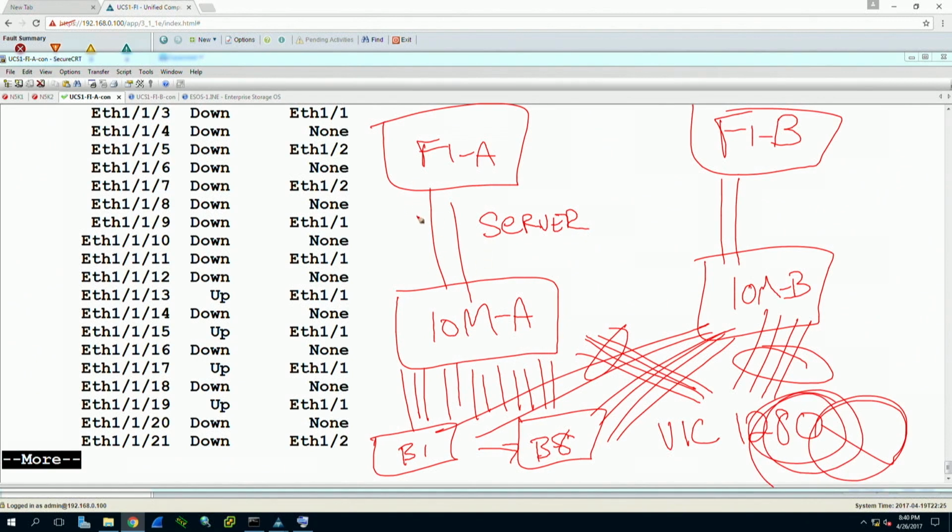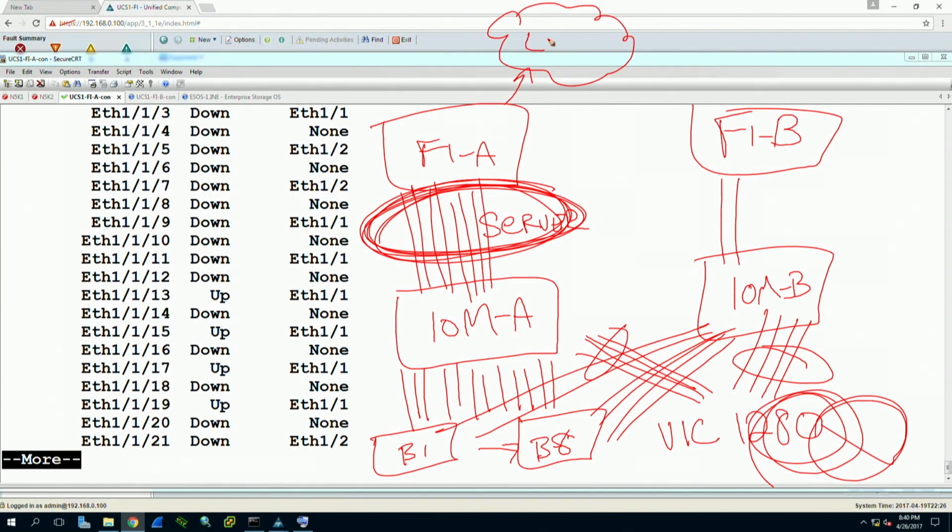And then assuming that we have enough physical interfaces going from the I/O module up to the Fabric Interconnect, usually this place here is going to be where the bottleneck of the system is. So either the links from the I/O module to the FI, or the links northbound from the FI to the rest of the layer 2 and layer 3 network.